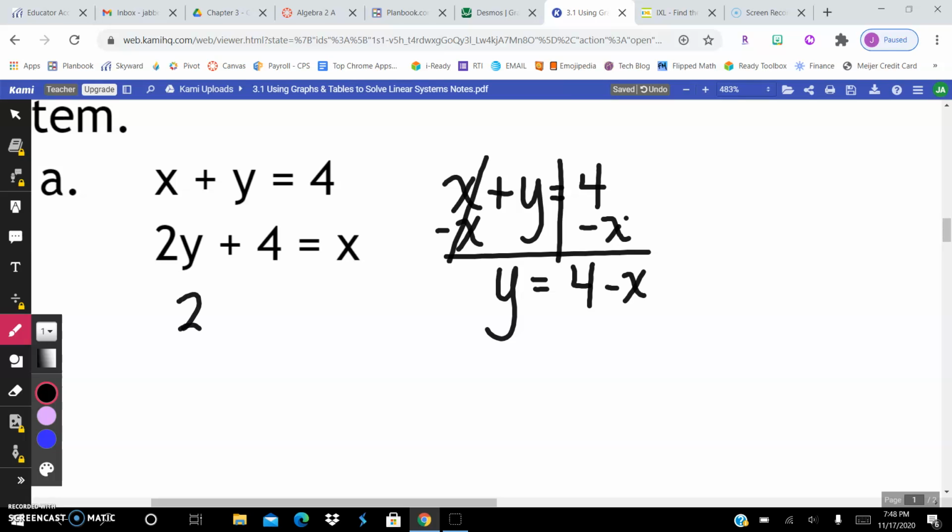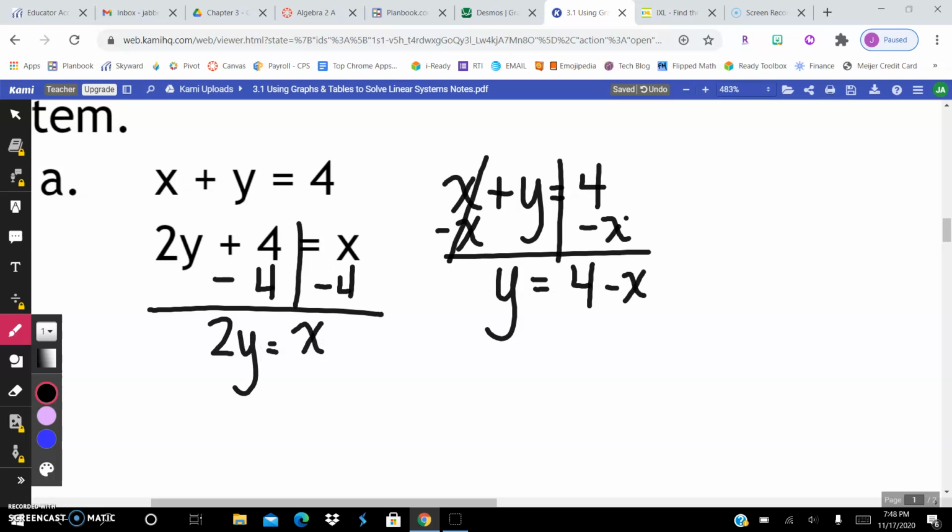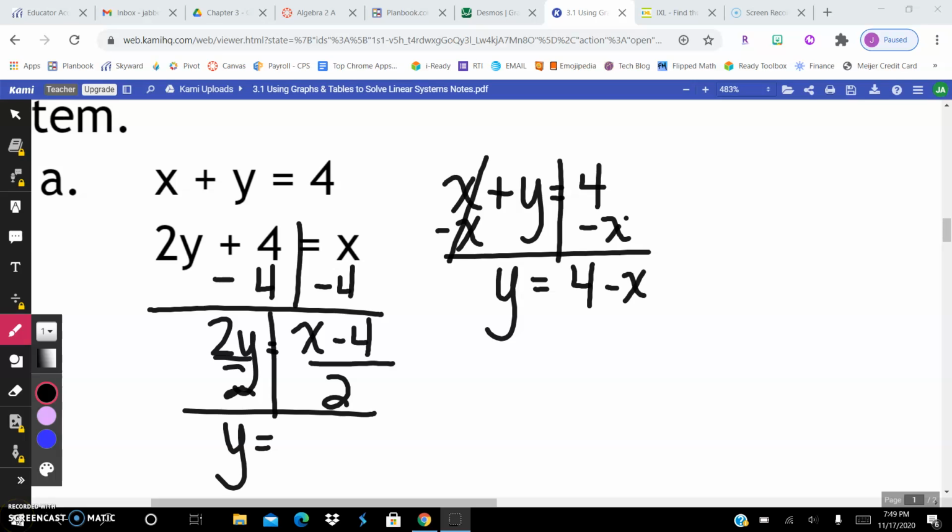And then for the other one, I'll just use it right here. We have to solve for y, so I'm going to minus 4 from both sides, and we're going to have 2y equals x minus 4. And then I have to divide both sides by 2, so I have y equals. Now for this side, we just have x, we don't have a number in front of it, so you have to pretend there's a 1 there, and we have to do 1 divided by 2, which is just a fraction, 1/2, and keep your x. And then we have to do this negative 4 divided by 2, which would be negative 2. So both things have to get divided there.